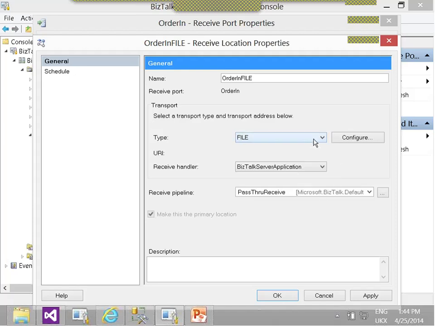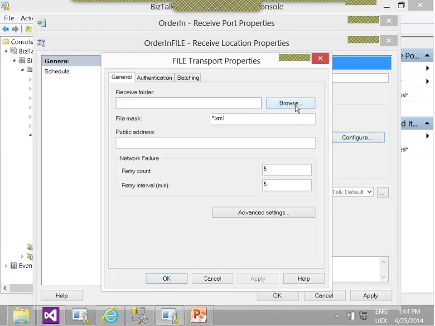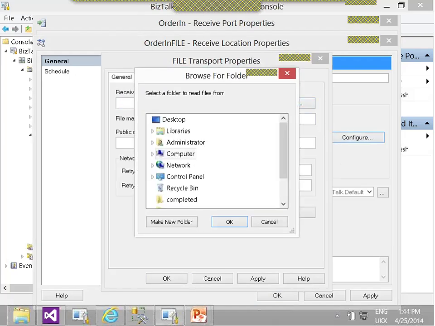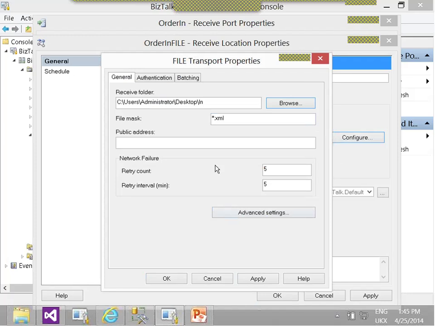And the way I want to configure it is to go look at that input folder that was on my desktop. So that one there. There are many other settings I can configure here. For example, you might be reading a file over the network and so need to retry if the network fails, that kind of thing. But we can skim lightly over all of those.